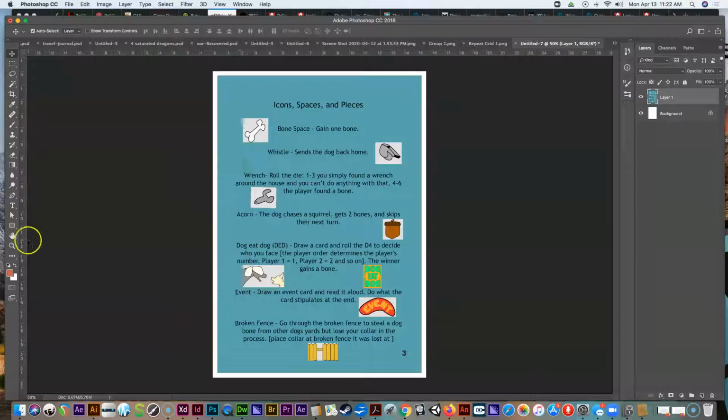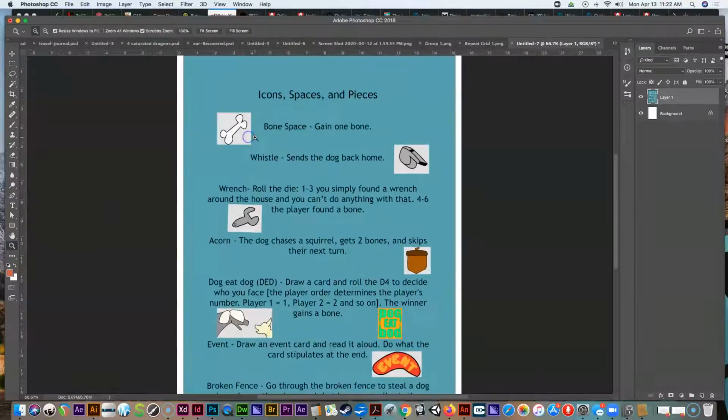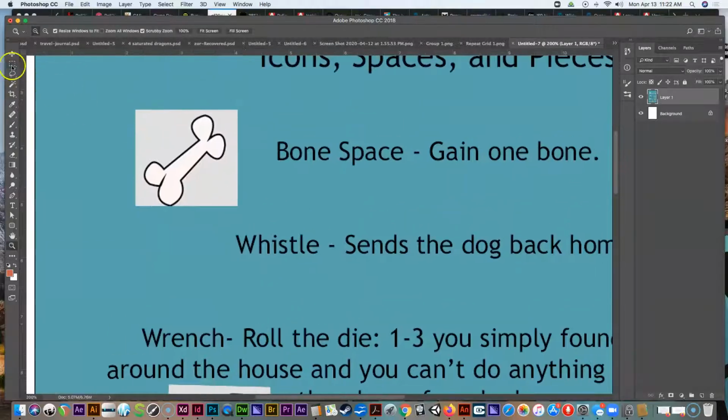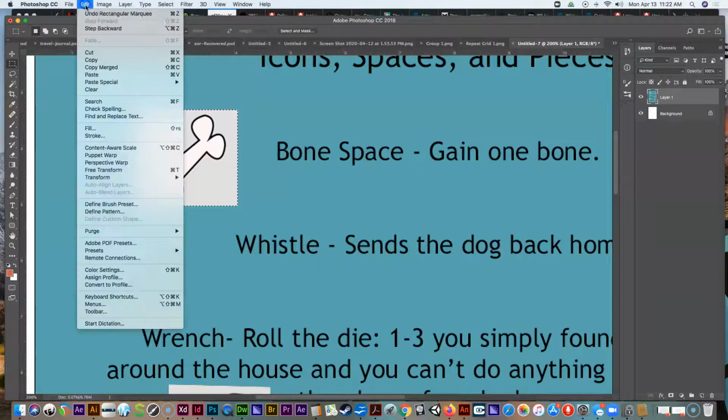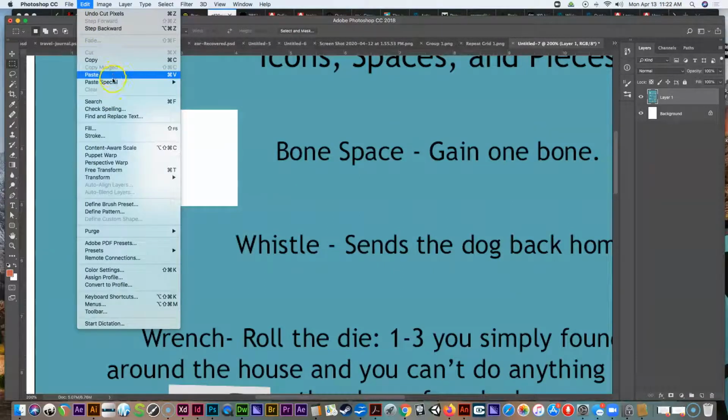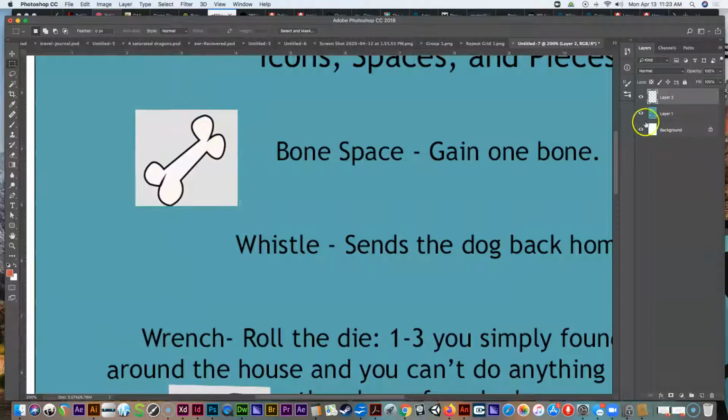So a couple options here. One thing if you want to take your images, I'm just going to grab one of these images and cut it off of here, and then edit it a little bit so you can see. But if you took this image and didn't do a very good selection of that, it's not going to be perfect, but it'll be perfect enough, if that makes sense. Okay, so I'm going to cut this off of here so I can paste it in on a new layer, and then do paste in place. So now that's in there on a new layer.